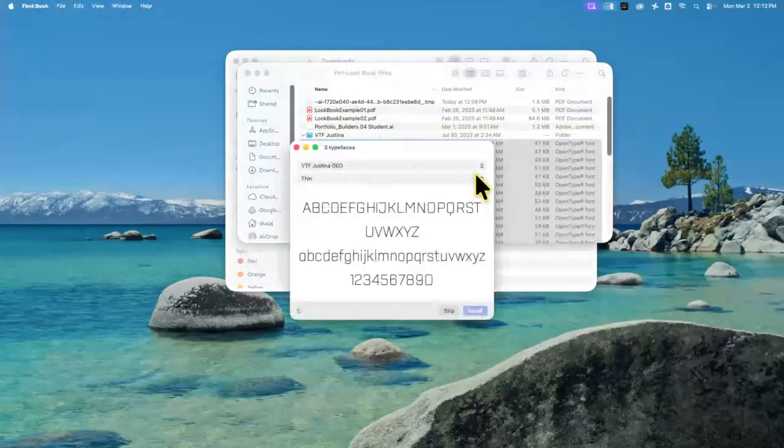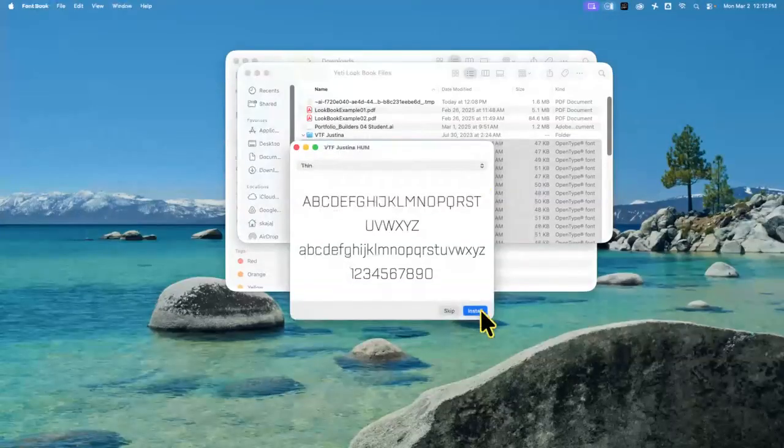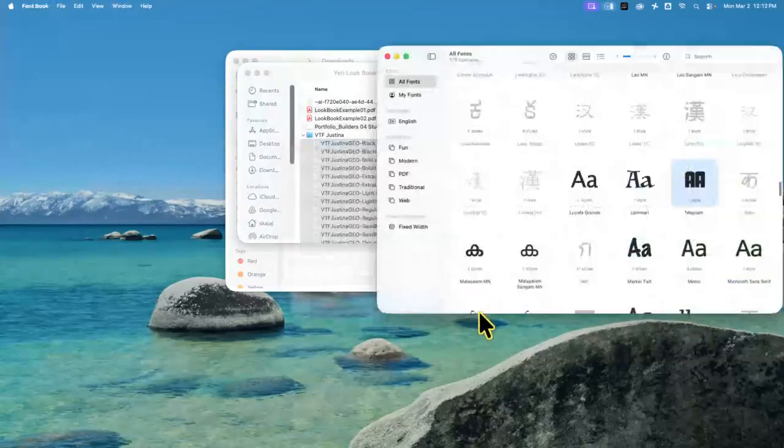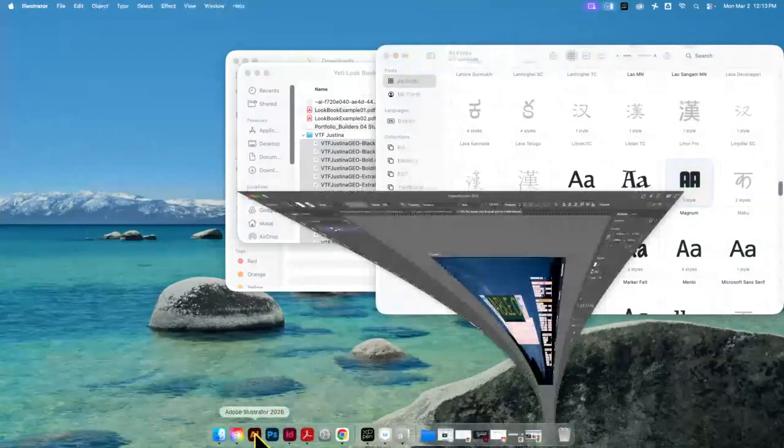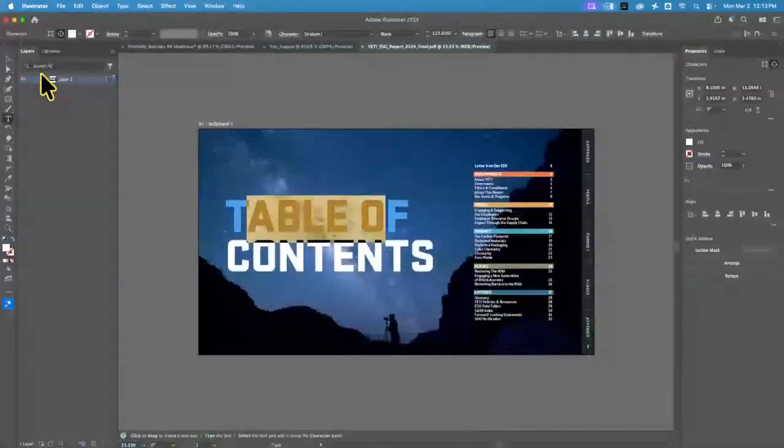And there we go. I'm just going to hit install a million times. I think I should have done them all. So I have the main font that you need to use, and then I can grab, there we go. See how that updated?